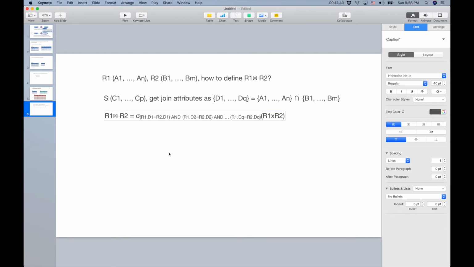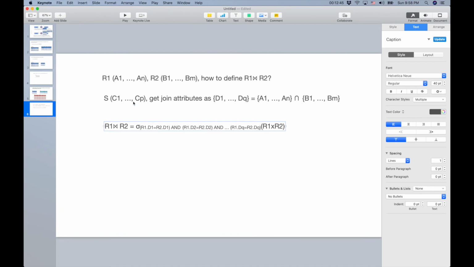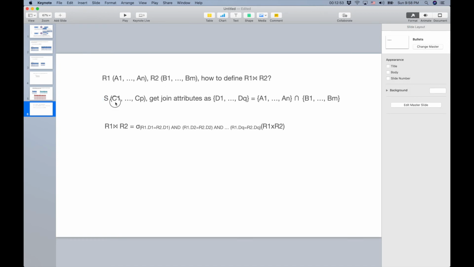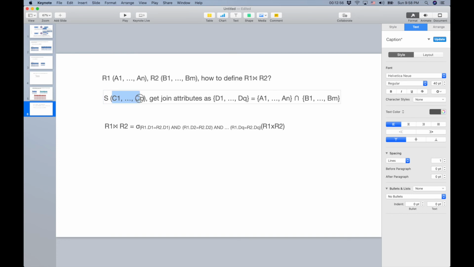The answer is no, right? Because the C1 to CP in the output relation don't equal the combination of A1 to AN and B1 to BM. We mentioned C1 to CP equal A1 to AN union B1 to BM, right?